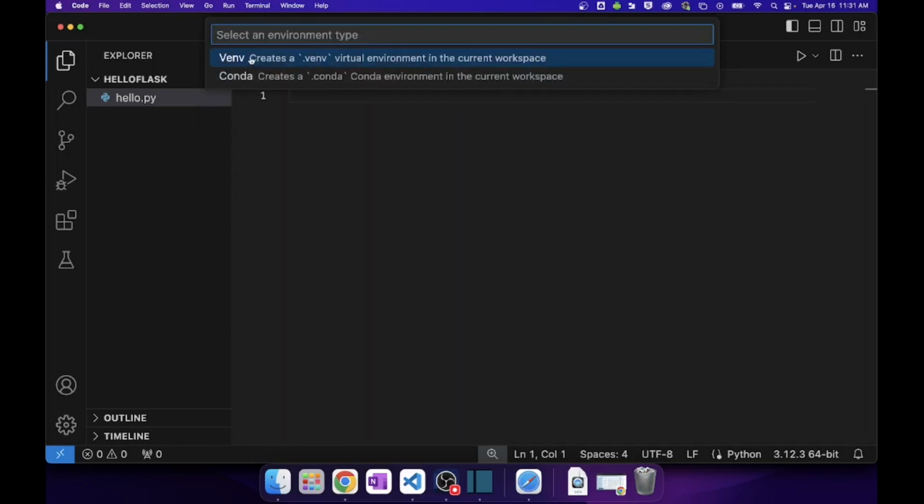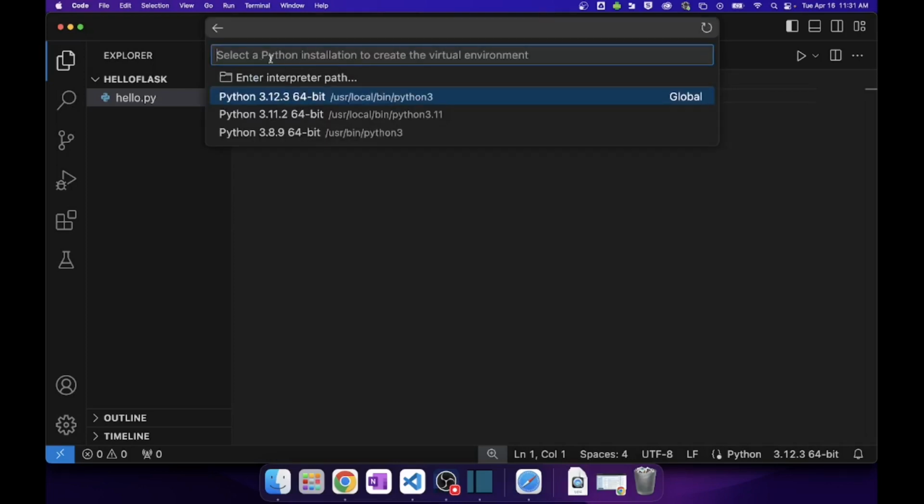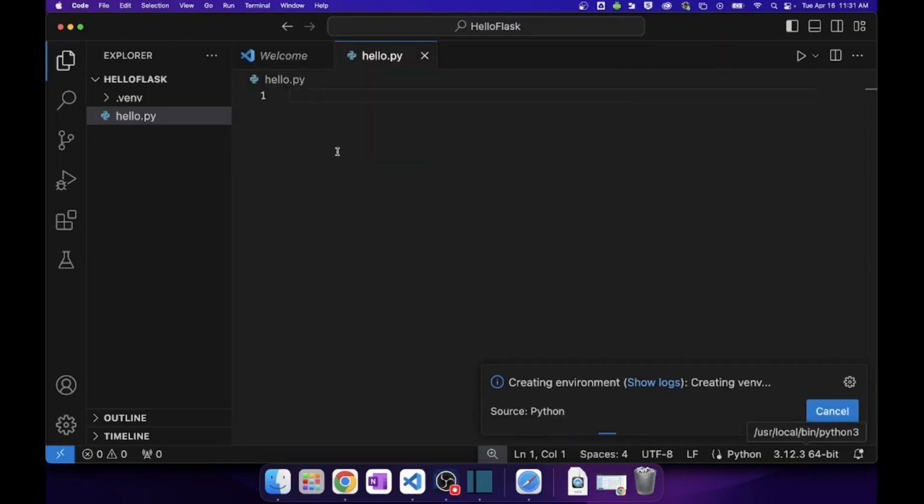We want a VENV, which is a virtual environment, and it will list whatever interpreters you have installed. You may have a different list than mine, but we want the most recent version that you have on your computer. As this sets up our virtual environment, it may also pop up and ask you if you want to select it.